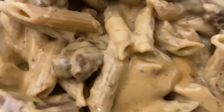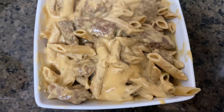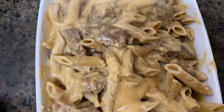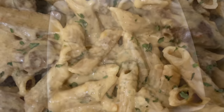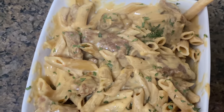Okay. All right, Peach Patch. This is what our dirty steak pasta is looking like. Now, it looks good, right? But we want to make it pretty to the eye. So to make mine pretty, I'm just going to add a little bit more pasta. Gorgeous over there singing a song in the mirror, child. Excuse her. I'm gonna add a little bit of parsley. And voila, we're done. Look at that. I'm gonna go ahead and taste it for y'all.